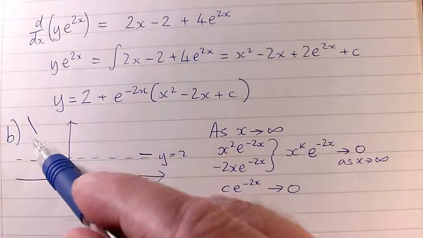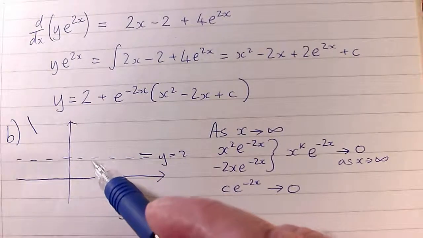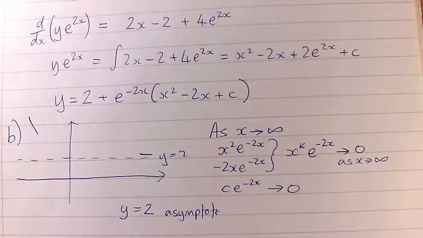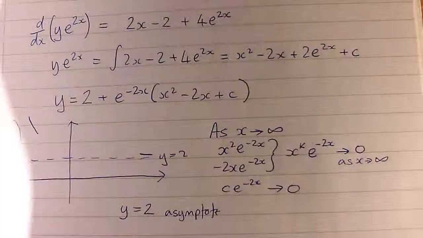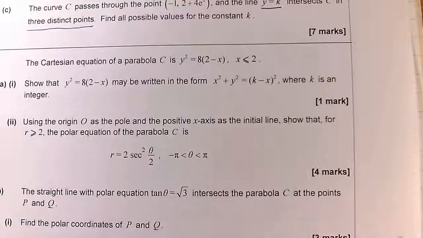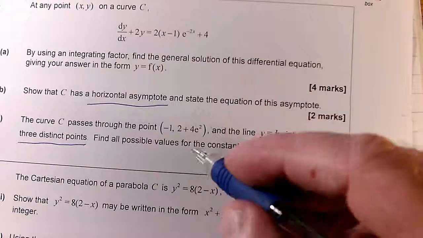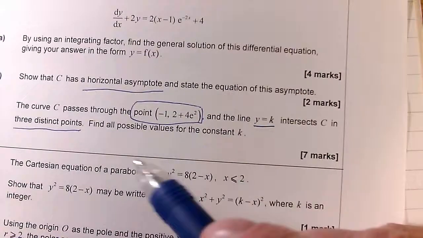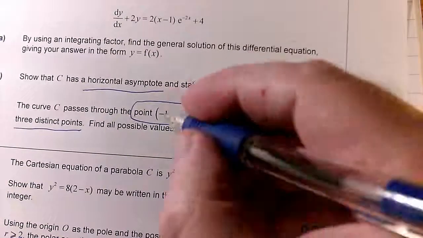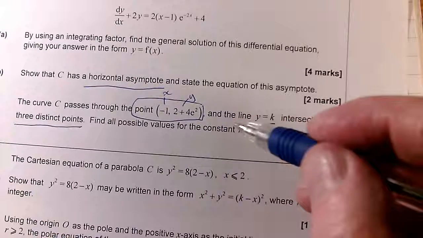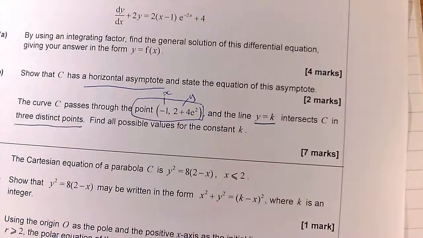In other words, it's going to have to come down, have a minimum, go up again, have another stationary point, I mean possibly more than 2, but it's going to have stationary points. And part C, to get started on it, well, we need to look at stationary points. Actually, that's not true. It is the trickiest part of the question, but there are 2 easy marks at the beginning, because the first thing we're told is that we have this point on the graph. So even if you don't understand the 3 distinct points, you've been given an x and a y, and you've got the general solution, so we can sub these in and find c.